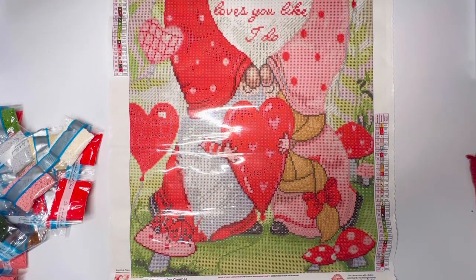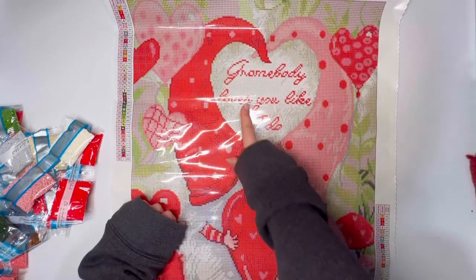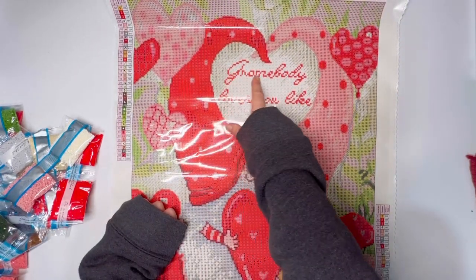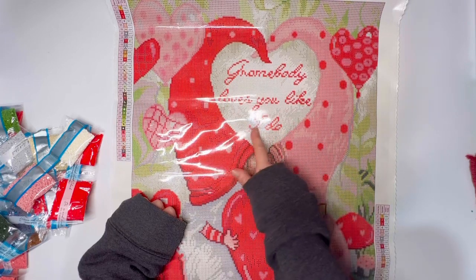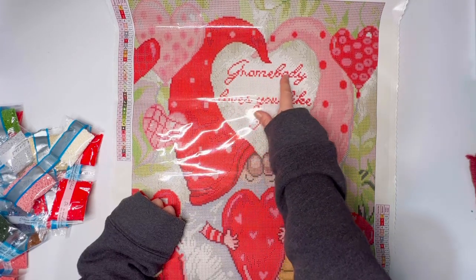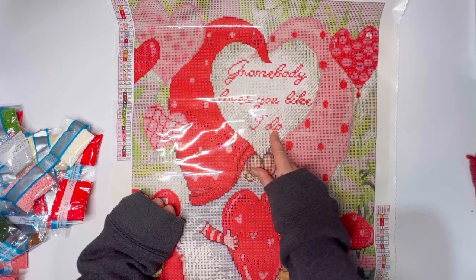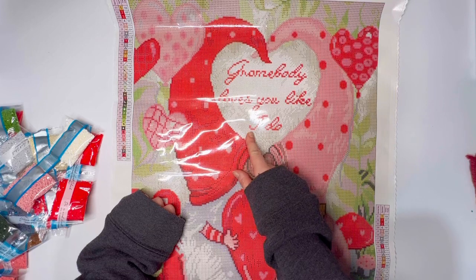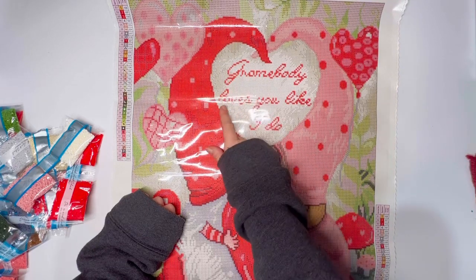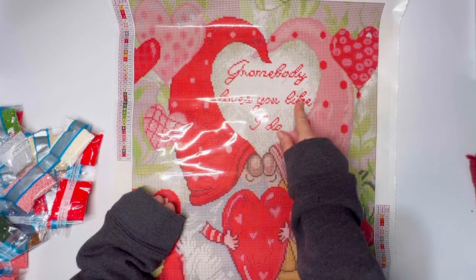Your number 2 is up here in the gnome buddy loves you like I do. There are number 2s. Not all of these are number 2, okay? Like I do is a completely different color, but the gnome buddy loves you like, those are all in that number 2 AB color.